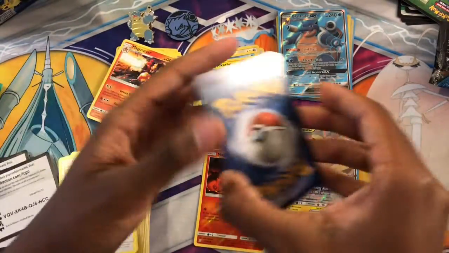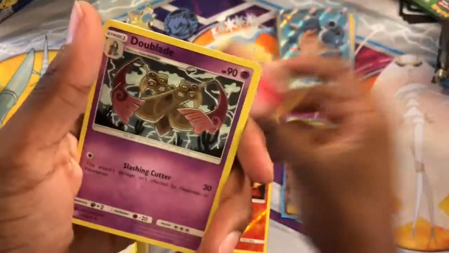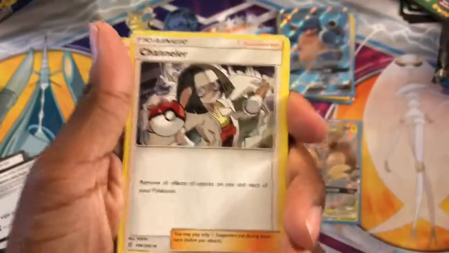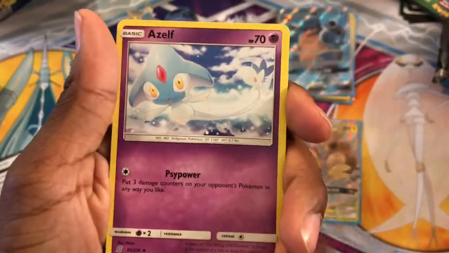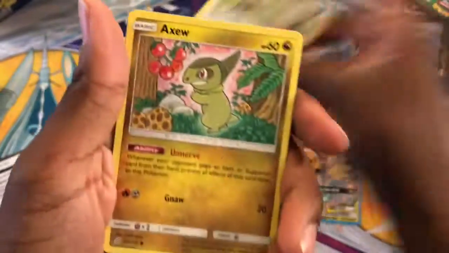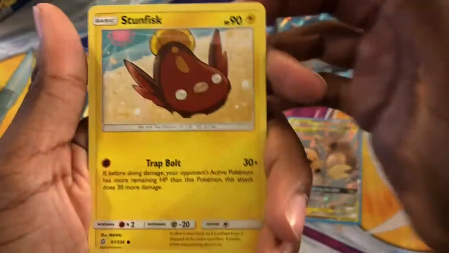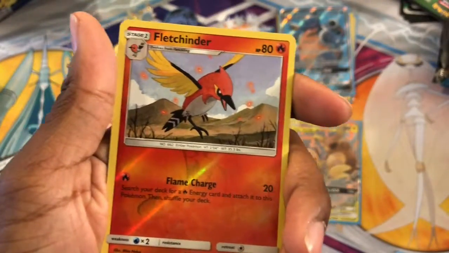So, the final pack. I will guess it's like fighting. And it's fairy. Okay, it both starts with an F. So, there we go. We're going through this pretty quickly. We have Azelf, however you want to pronounce it. We got some more guys. And we're all here for the code cards and to see those ultra rares.